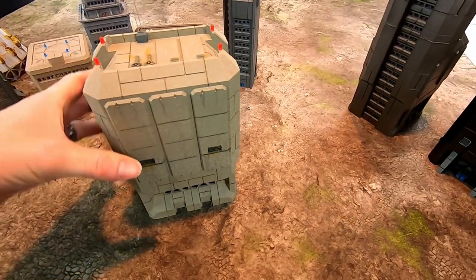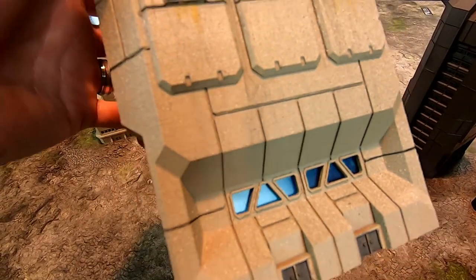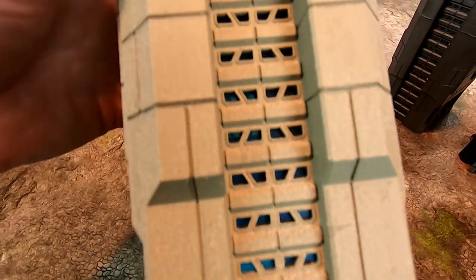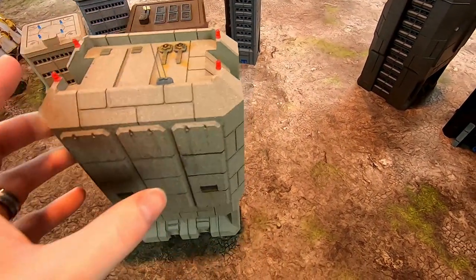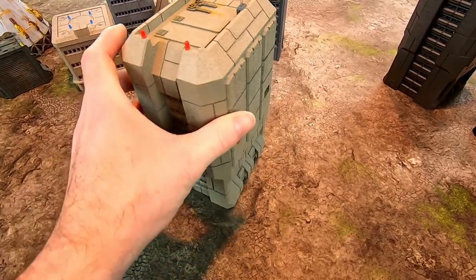This one, awesome building. Love this building. So not only is the model just phenomenal, and you can see this one's got a bluish tint on it. The plexiglass comes with a blue film, and I actually just left it on a couple of these. And speaking of prep and cleanup, very little involved. Dale had told me, oh, you might want to sand, you might want some putty. But I think that's just a perfectionist talking.